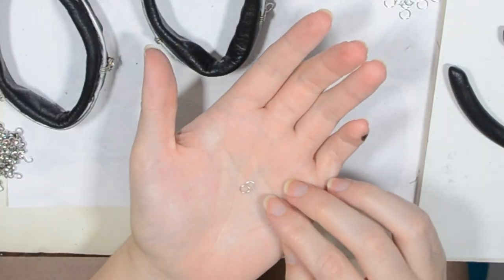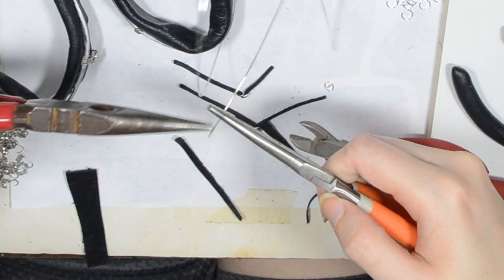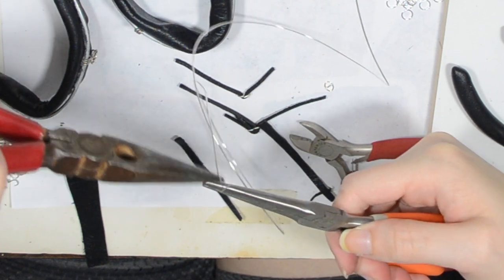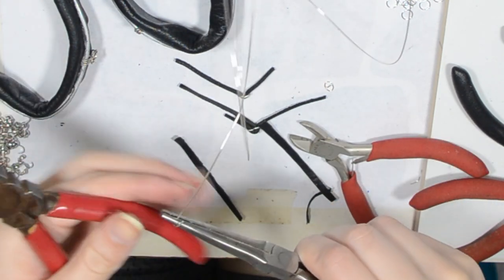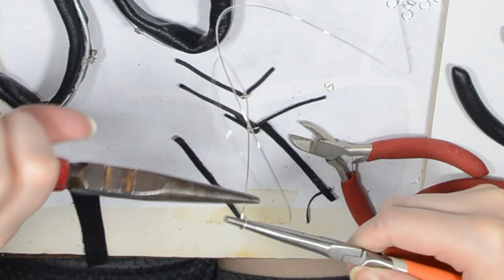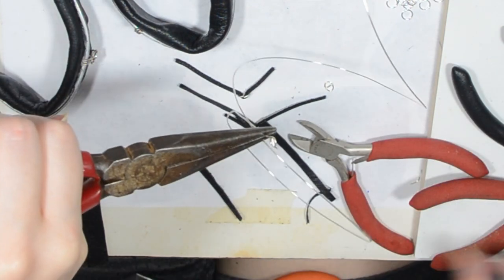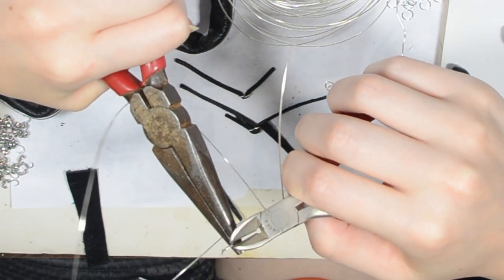Now to make the first of many, many buckles. You can buy pre-made ones, but I like to just make mine, especially since I will need so many for this harness. Using a decently strong wire, I pinch where the middle will be with my needle nose pliers. I like these since I can make different sizes. With my other pair of pliers, I bend the wire over the top and bottom. I snip it off with my cutters.